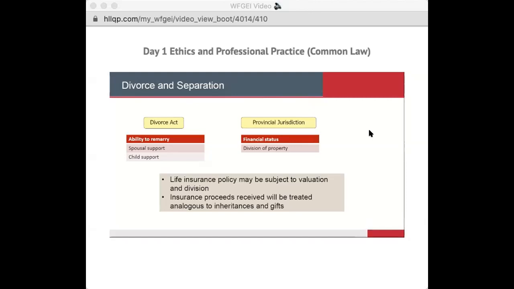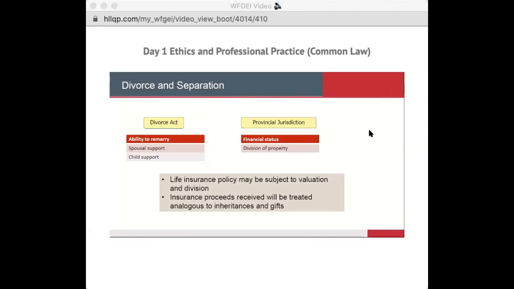And then in terms of the federal law, the child support is law. So not unlike spousal support, which is simply recommendations at this point, anyways. The recommendation, child support is not a recommendation; it is law. And so, therefore, if you earn X amount of dollars and you have Y amount of children, this is how much you must pay for support. So there's really no discussion because it's already dictated by the Divorce Act. Okay, the provincial jurisdiction, on the other hand, they're more concerned about financial status and, of course, division of property. In other words, spousal support and child support are basically dictated by the feds, and then of course how to actually divide the property among the couples, basically.